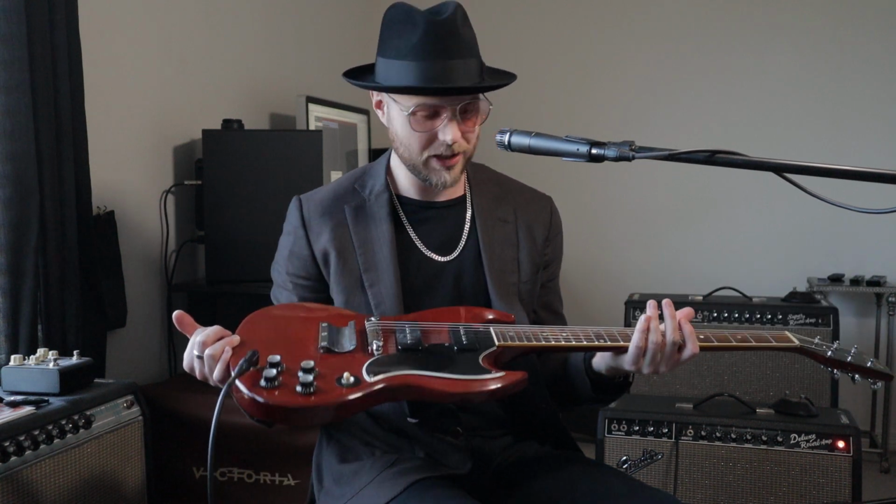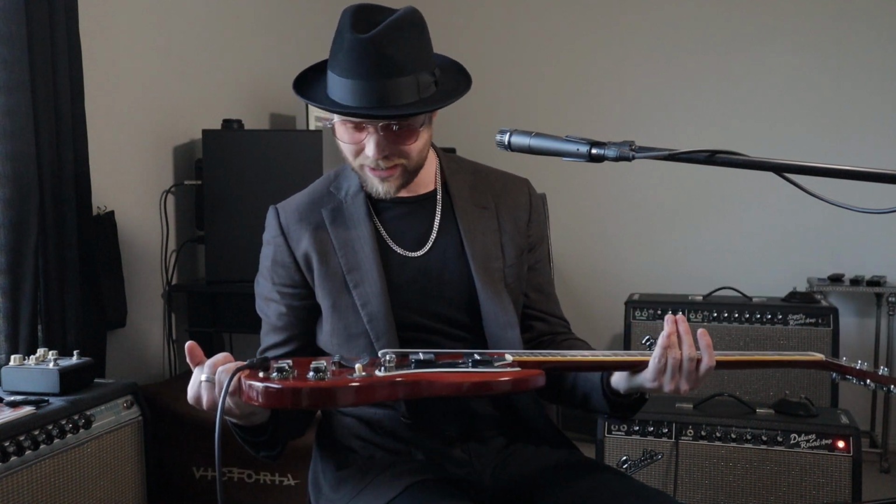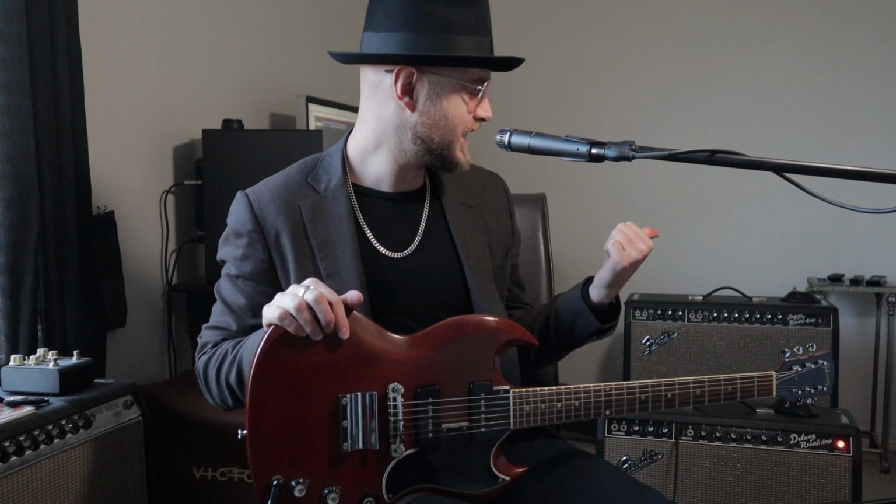Today, we're talking about my 66 SG Special. So this is the newest guitar that I've bought, and it's probably become like my favorite. Everyone knows I love P90s, especially through these blackface amps. So today, we're playing the 66 Deluxe Reverb.